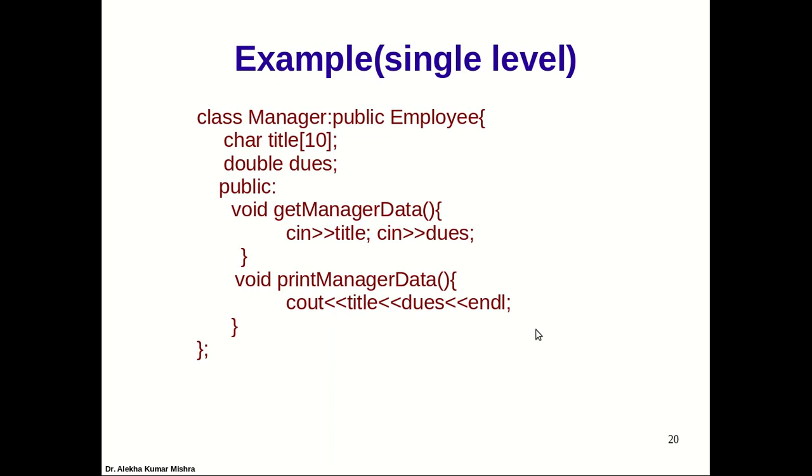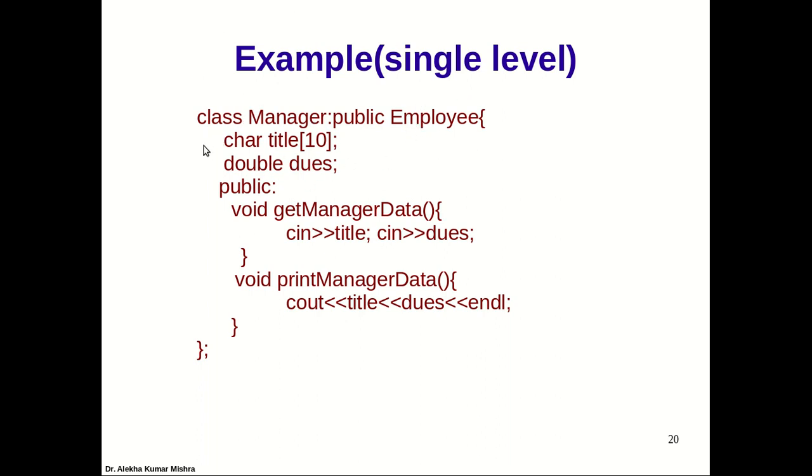All right, next. Let us first discuss the derived class manager. So we define the derived class like this. Similar to the class definition, the only thing is we'll see how it is derived. So here is the class manager, colon, public. What is the inheritance type here? Public. We have already discussed what happens when the inheritance type is public. It publicly inherits the class employee. So that means the class definition of employee should be present before the class definition of manager.